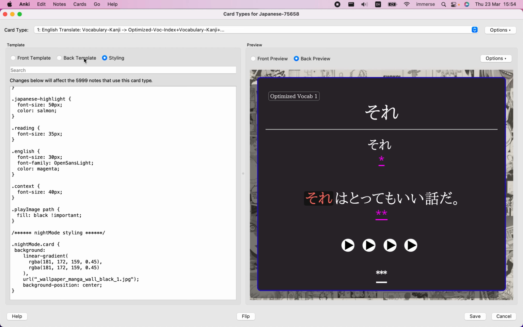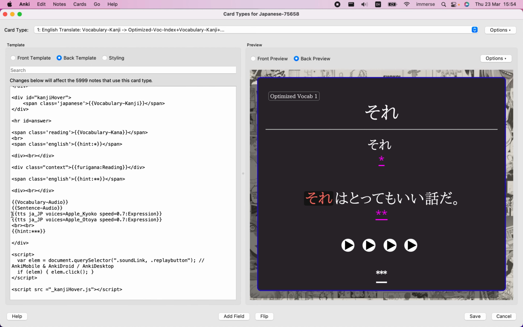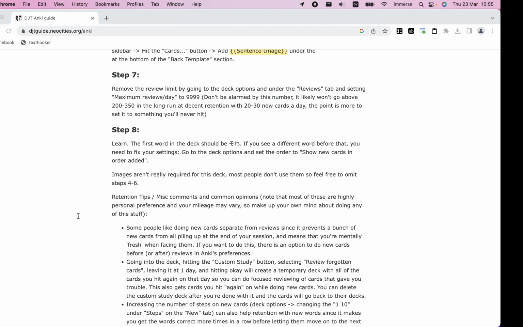If you go to the back template and you find the audio, you'll find this is all the information here. TTS Japanese voices. And this is set up for Mac computers, so it's possible that you're on a Windows device, and I'm not sure if this will work. If it doesn't, then I'm sorry, but if you do decide you want to keep these TTS voices, you can go to the Anki website.